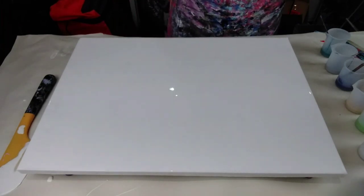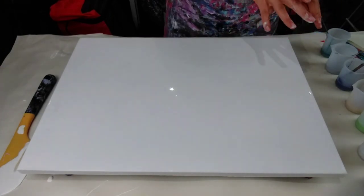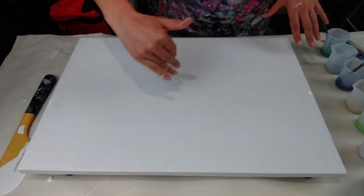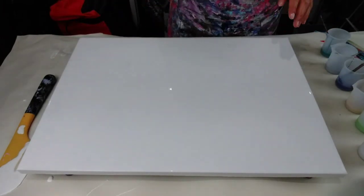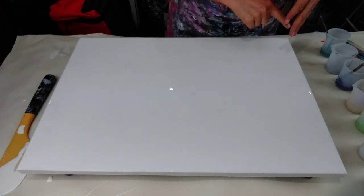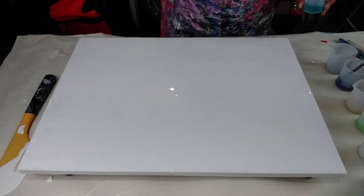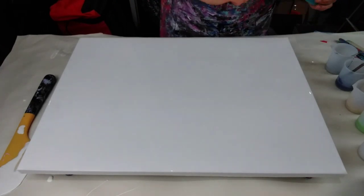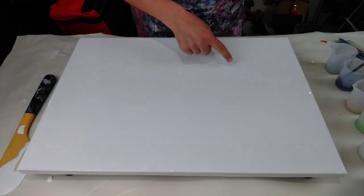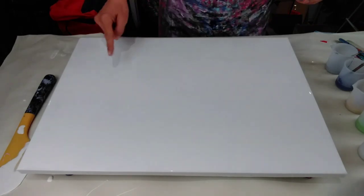Right, now the fun bit. So my design - I'm going to do a Dutch pour, and I'm going to do one similar to previous ones, but starting in one corner and blowing up. I'm going to do it with three different swirls, three different lines of paint. So the first thing I'm going to do is just literally lay down one color on each of the lines just to get my rough shape, and then look at the negative space and play around with that. I'm going to do a curve coming up here, another curve up here, and then another curve down here.